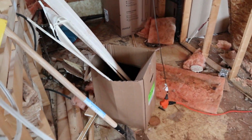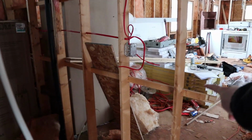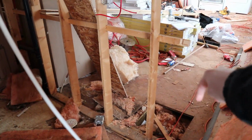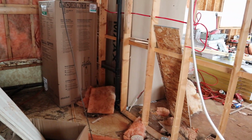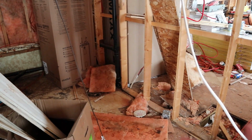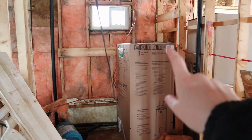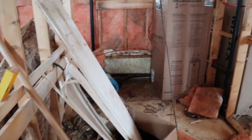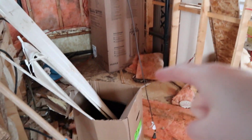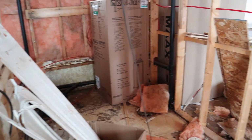Moving on to what will be the bathroom. This wall that came out here, the furnace went in there, but we're switching to electric heat, so we don't actually need a furnace, which means any of the heat, like the vents underneath, have all been removed. We've got our water heater there, which we got on a Black Friday sale, and you can see that the bathtub and everything else has been removed from here. We've actually had a plumber come in and check out all of the plumbing, and he said, you know, it's a lot of work, but it'll be fine.